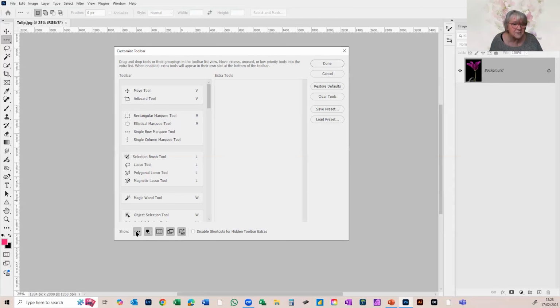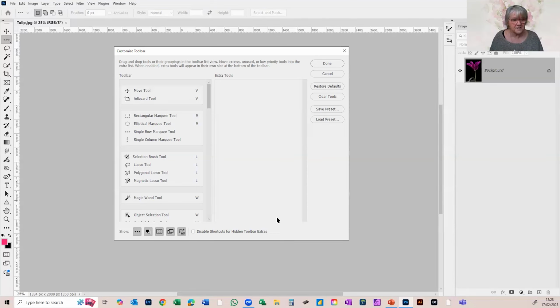And also at the bottom of the customized toolbar box, if you think that your 3 dots were never there in the first place, then you can get to the edit tools option from your edit menu. If you want your color swatches to be there, make sure they're there. And also there are a few other extra buttons that I would definitely make sure that you have showing. They all are useful.